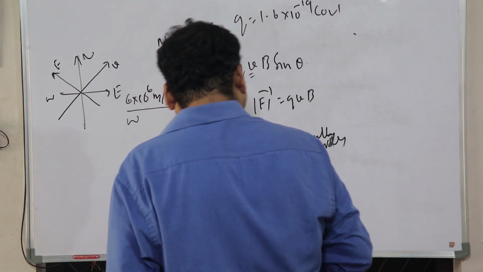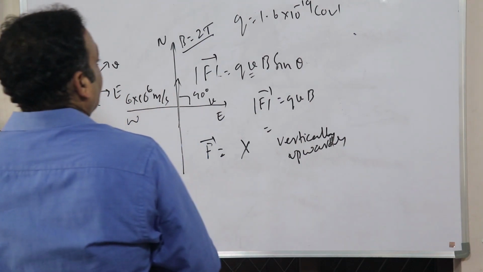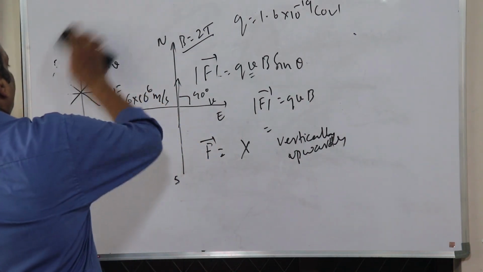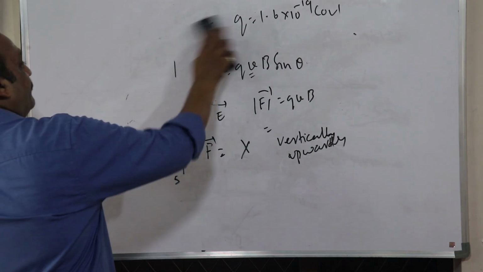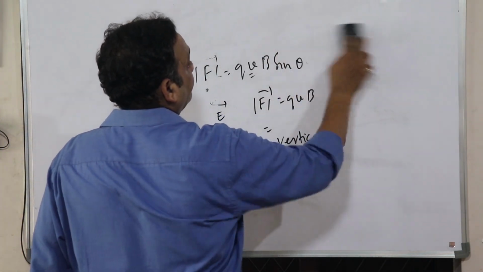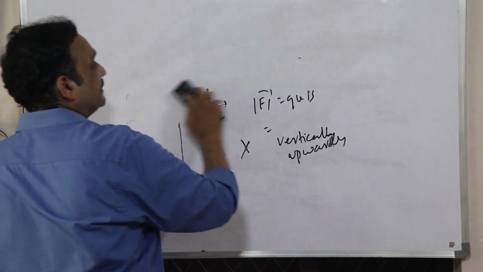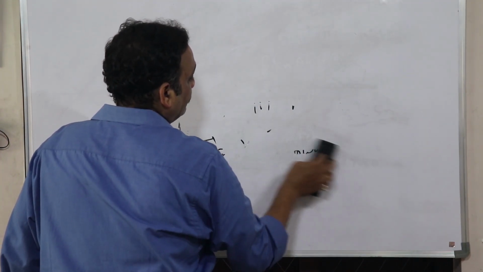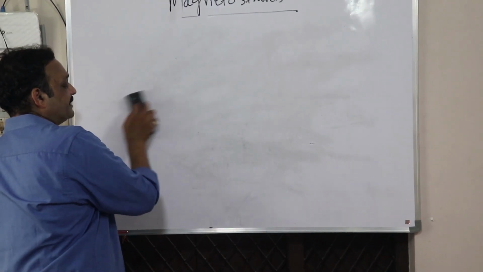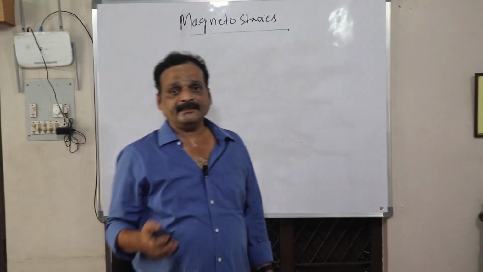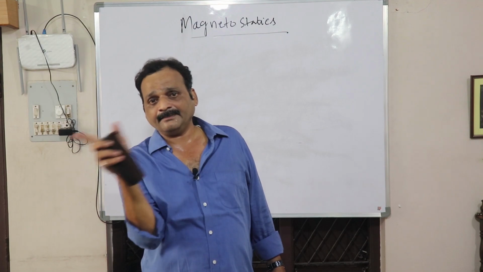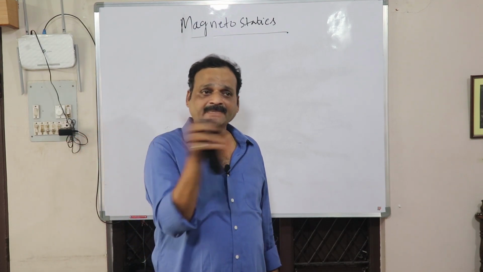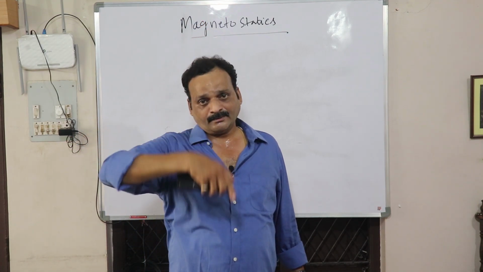Okay, this is about the Lorentz force acting on a particle. Magnetic force always bends the particle's path. A magnetic field cannot alter the kinetic energy of the particle. What can it do? It can simply change the direction. If a particle is going in a straight line, it won't allow the particle to go in a straight line. It will bend the particle's path either towards right, left, up or down.